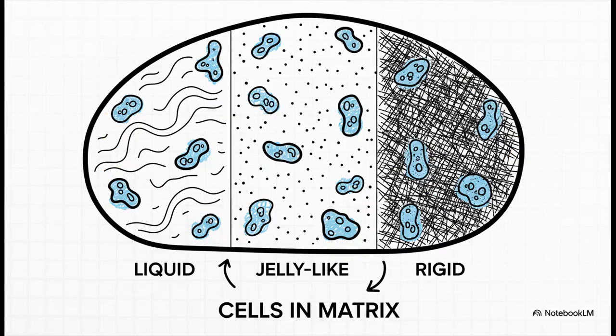So, the secret sauce for all connective tissue is its unique structure. Remember how epithelial cells were all jammed together? Well, here, the cells are kind of scattered about, floating in this stuff called an intercellular matrix. And that matrix is what makes all the difference. It can be a liquid, like in your blood, it can be jelly-like, it can be dense, or it can be rock solid, like your bones.